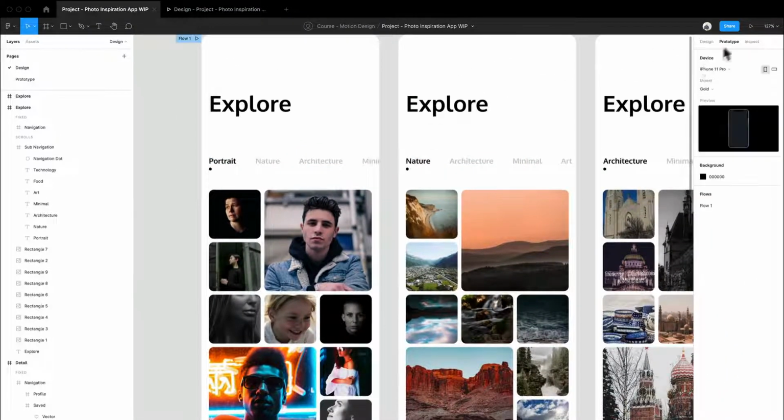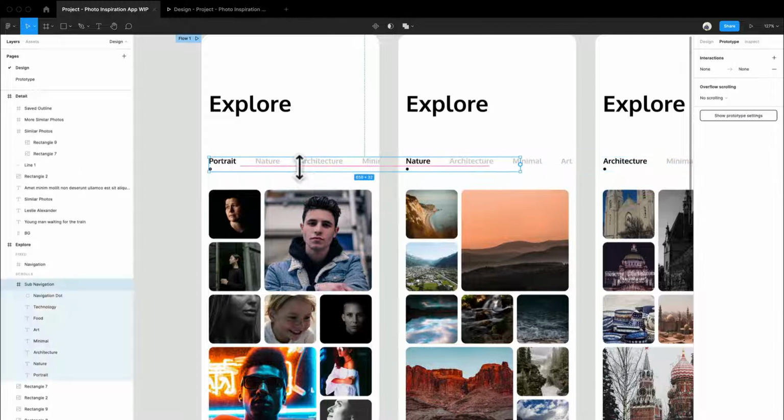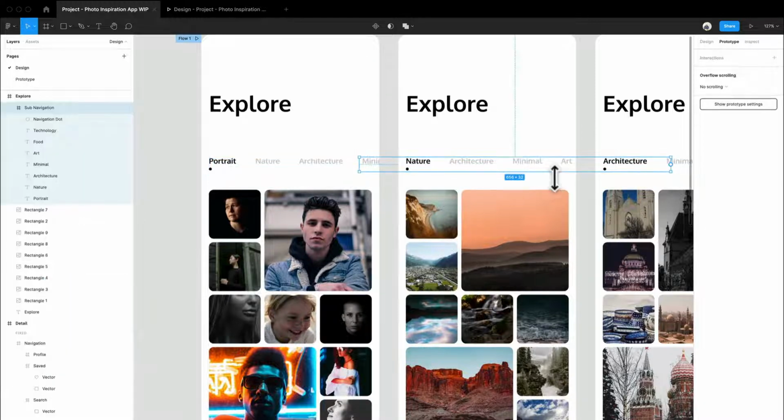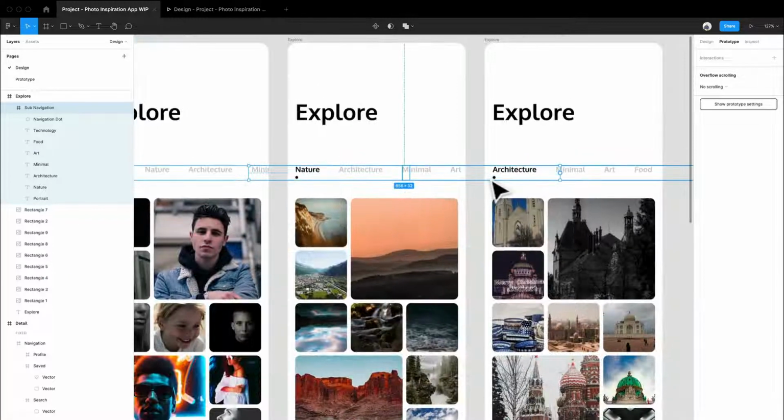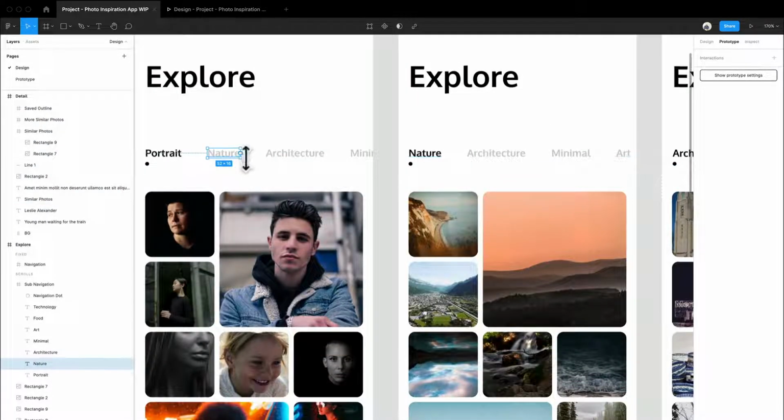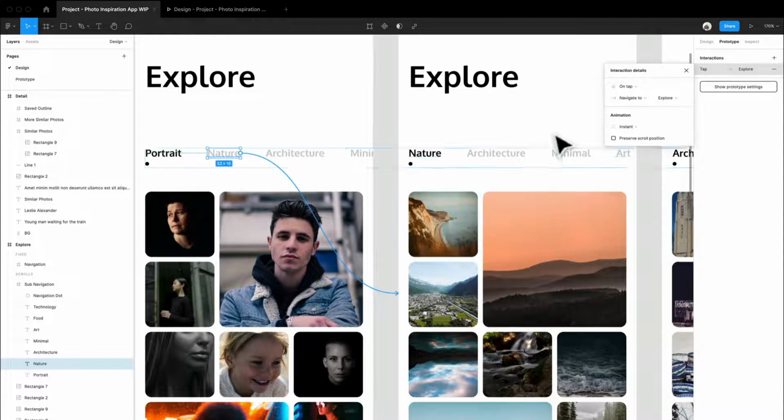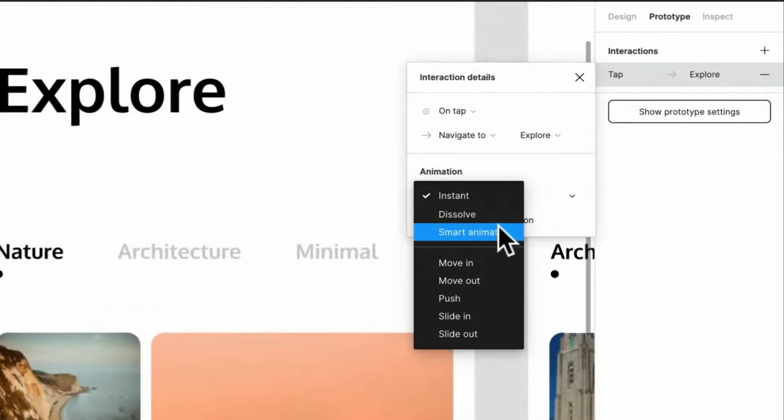So I'm going to go ahead into my prototype panel here. And if I look at this subnav, I have it named properly. And remember what I said before, that your subnav, all your layers need to be named exactly the same. So we can do a couple of things here. If I click nature, I could just go there and click smart animate, have that last for 300 milliseconds.